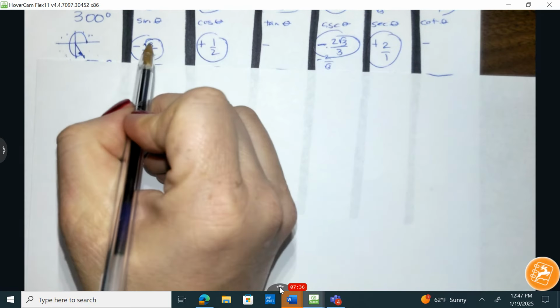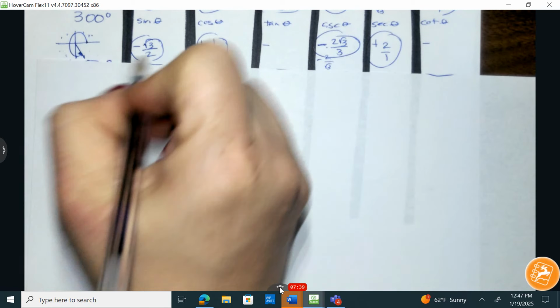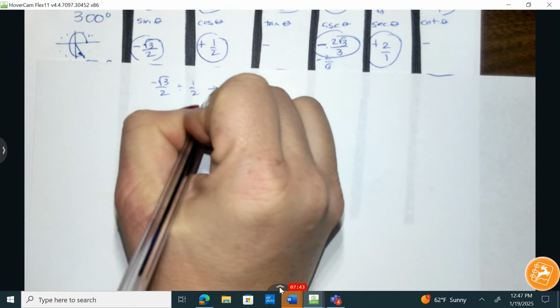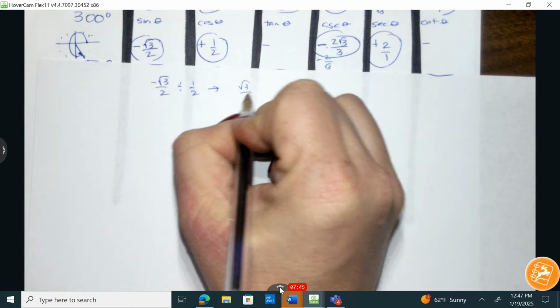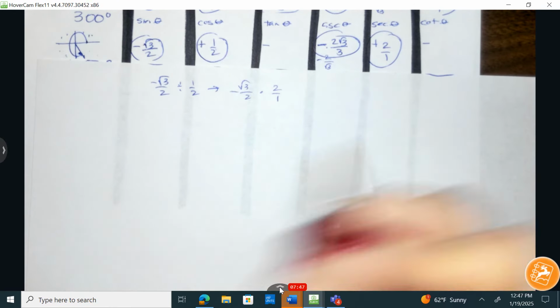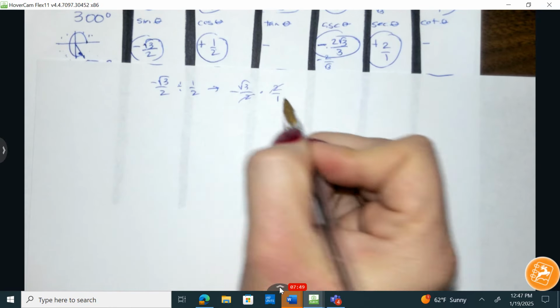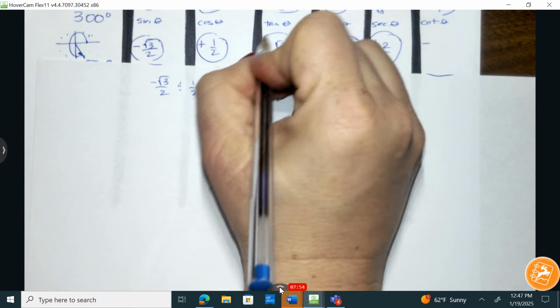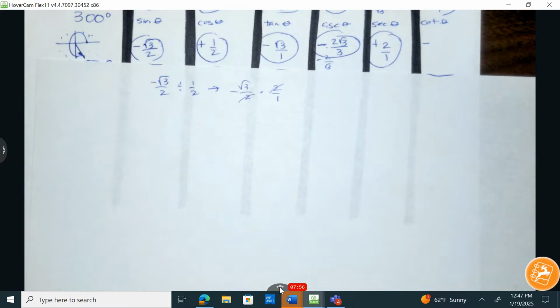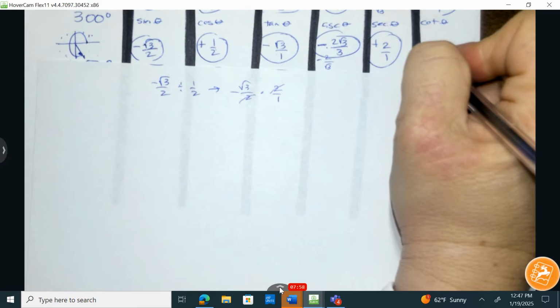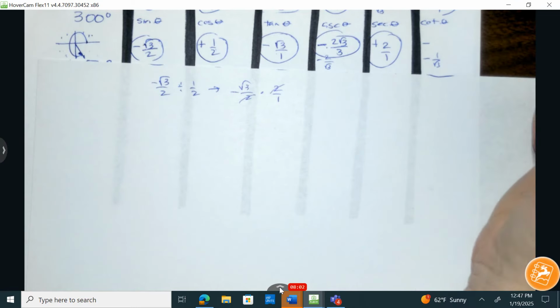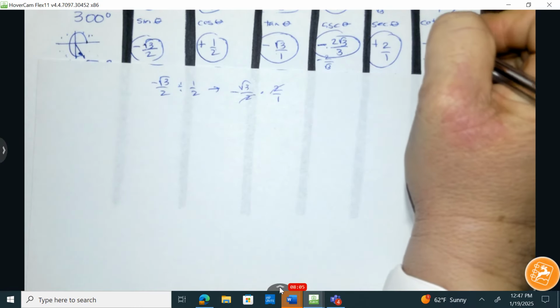Tangent is going to be sine divided by cosine. Division is going to switch to multiplying, and I take the reciprocal of the second fraction. We can see that the 2's will be simplified to 1, and I'm left with the square root of 3 over 1, or simply negative square root of 3. When I take the reciprocal, I'd have negative 1 over the square root of 3. Mathematically not wrong, but it's not in proper form. So negative 1 radical 3 over 3.